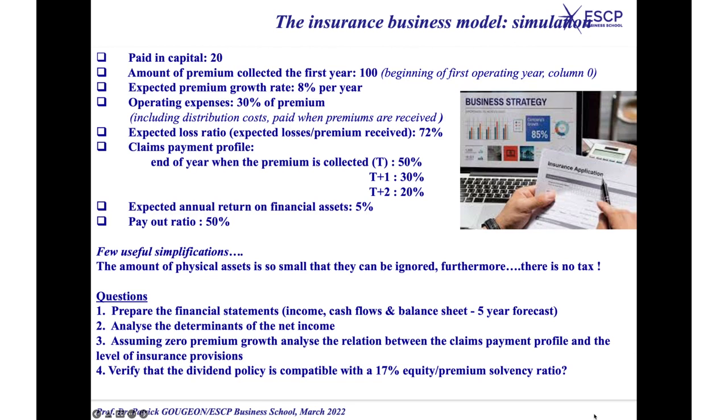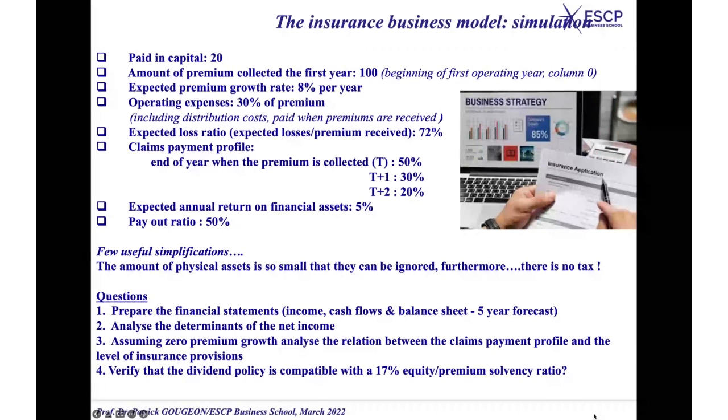That's simple. Now, what about the expenses? You have operating expenses due to distribution costs, okay? Particularly, but also other type of operating expenses, admin expenses, okay? And we are assuming that it corresponds to 30% of premiums. All these numbers are basic assumptions, but please believe me, it's quite realistic, okay?